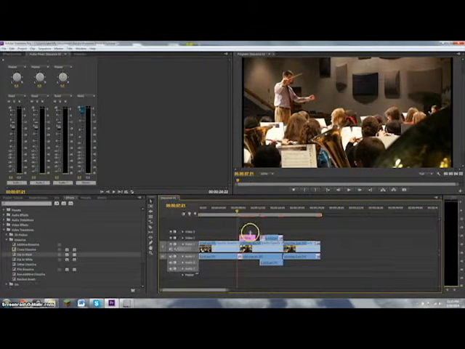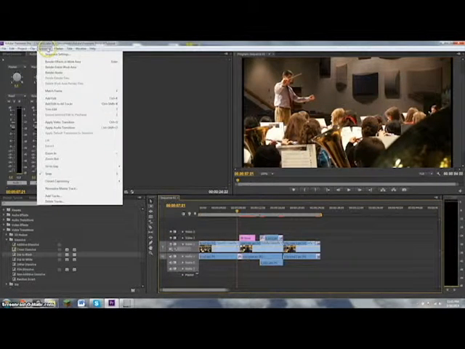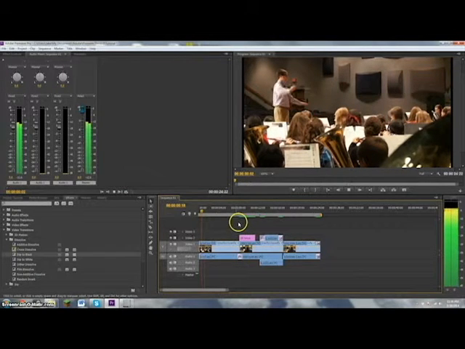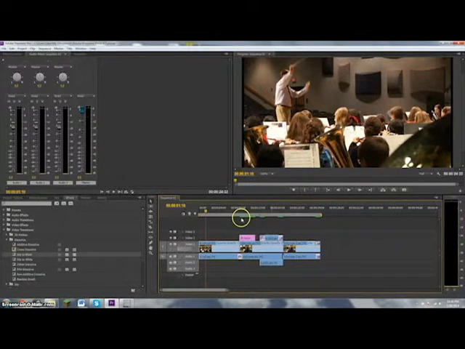And to render these effects, all you have to do is click on your timeline and go to Sequence, and click Render Entire Work Area. You just have to wait for this to complete, and then everything is green.